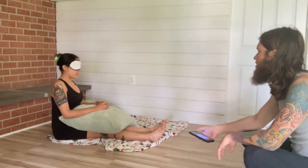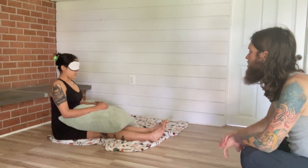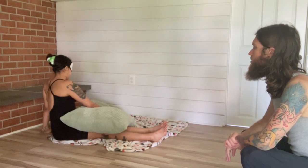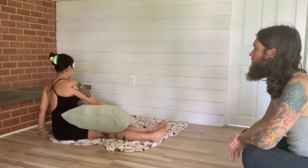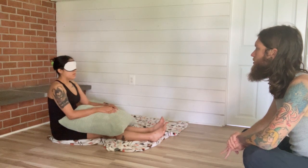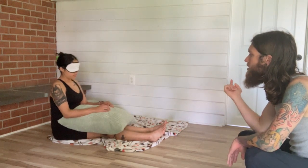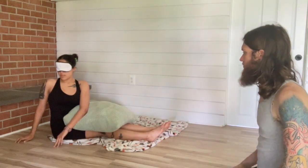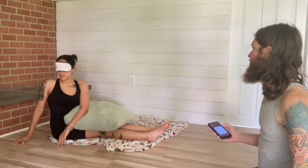To counter this pose, we'll just do a seated twist. So inhale, lengthen through your spine. And exhale, twist to one side. Just a few rounds of breath on this side. On your next inhale, slowly unwind. Exhale. And inhale, lengthen through your spine once again. And exhale to the other side. Twist.